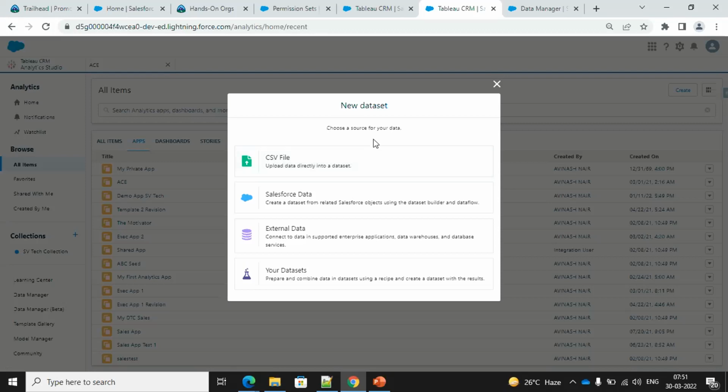Now how can you create the data, how can you extract the data? As in the school example, whatever details they have about class 10 standard, they can upload as a CSV file. They anyhow maintain it in an Excel sheet, usually these things are done in Excel sheet. They can now upload this Excel sheet over here.